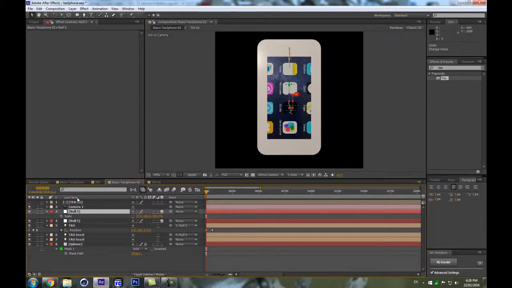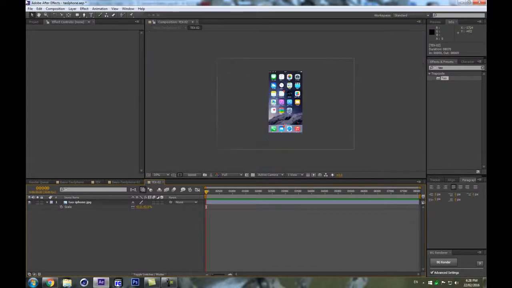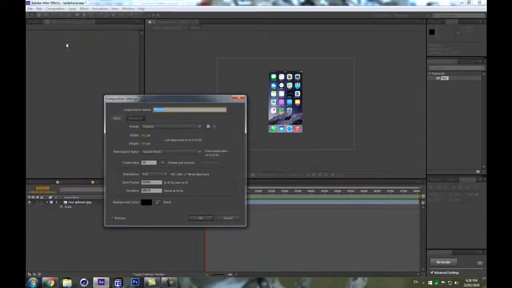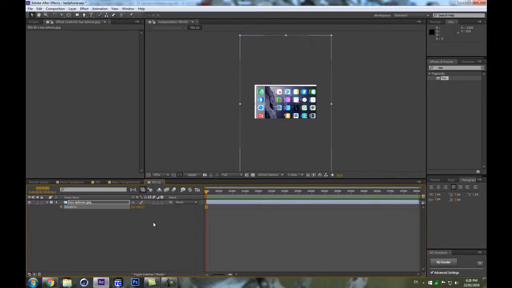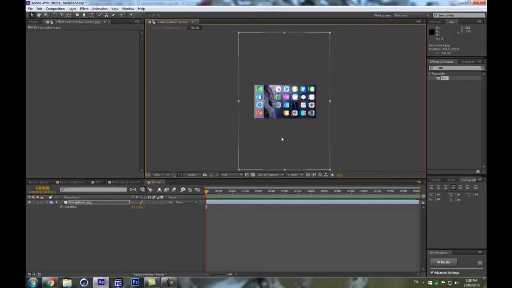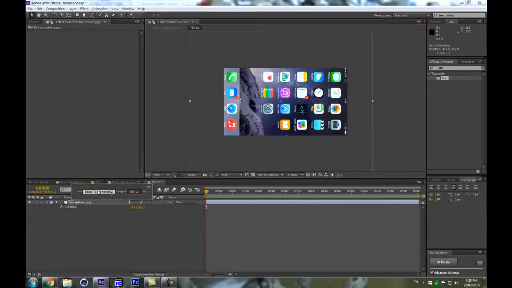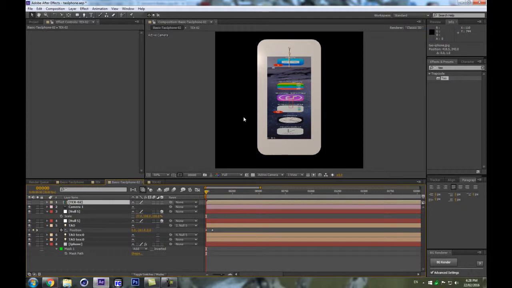But now the main problem is that it's not the right size, so I'm going to make it the other way around. This is going to be my height, and I'm going to make it 900 wide, and I'm simply going to rotate this 90 degrees and recenter it. So let's bring it like that, and it's upside down.